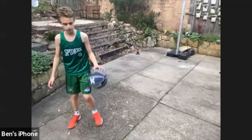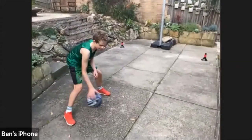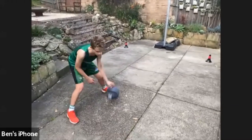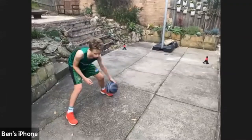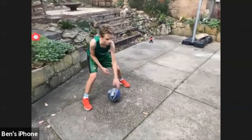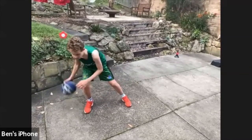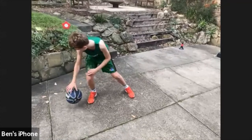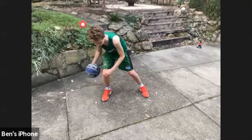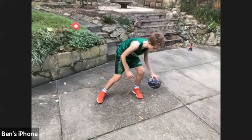Now, V dribbles. So it's a crossover with the one hand. So here it is. Push the ball from hip to hip. 7 seconds of this. You can do the same at home. 7 seconds with one hand, 7 with the other. Or it can go a little bit wider. So this is our lateral movement, left to right or east to west. And now let's go into our north-south or front and back movement. About 7 or so seconds and we'll change hands again. Yep, that's good. Change. That's it. Good.